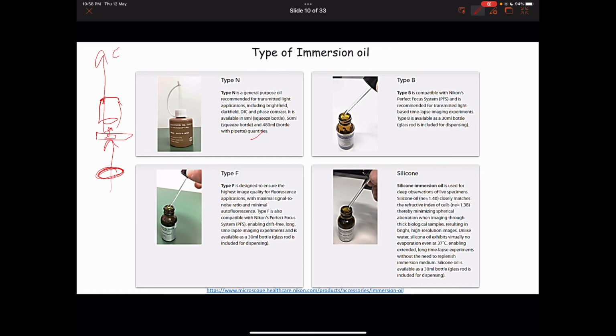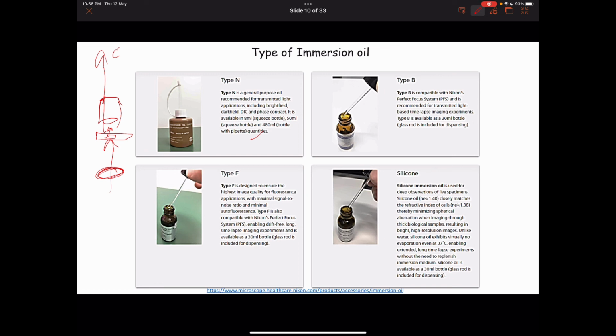In those scenarios, it is extremely necessary to use this system to avoid any drift in the z direction. Otherwise, you won't be able to reconstruct the image and it will look like a drifted image along your z direction. Now, there are certain oil immersion media which are compatible with working with the perfect focus system, because the oil there helps the objective optics to maintain that system and does not let the objective slip through it.